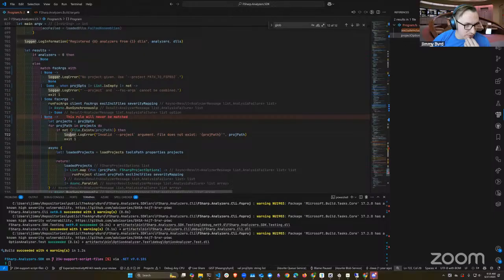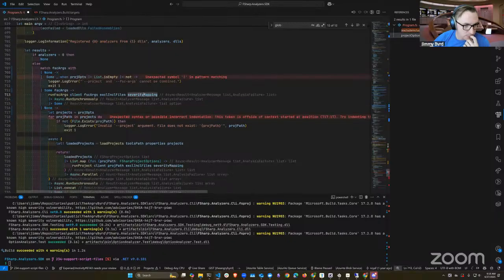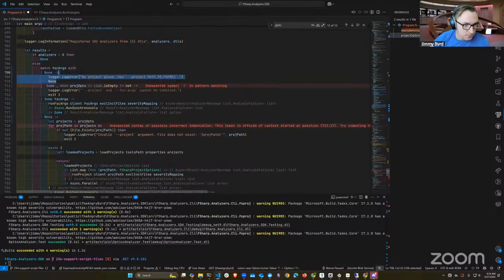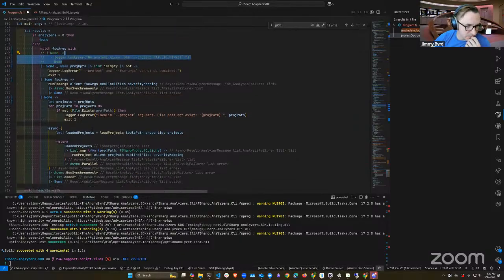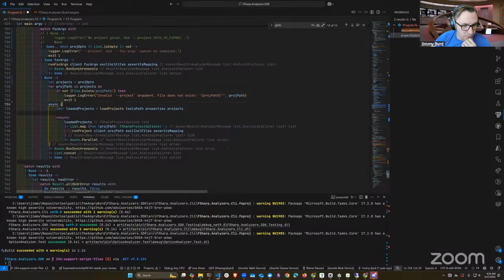This rule will never be matched because we want to do it up here. We'll deal with the intrinsicness of which things to support later. All right, so project options are here.